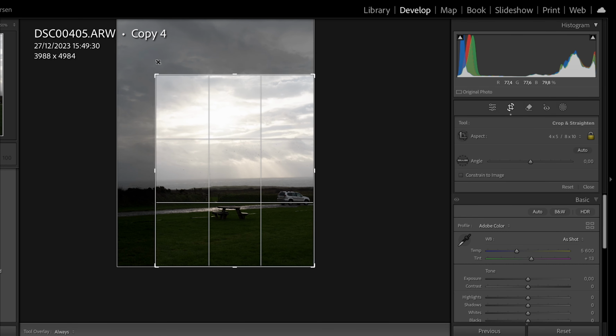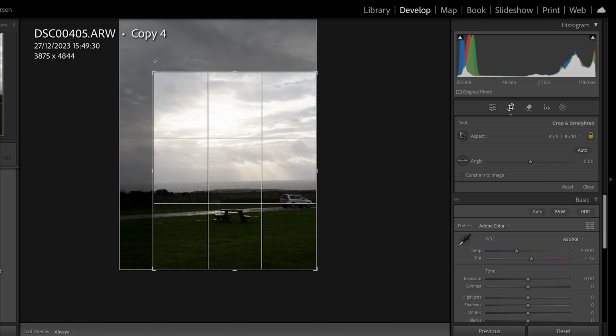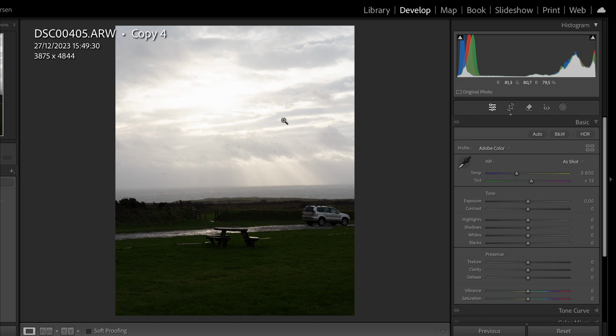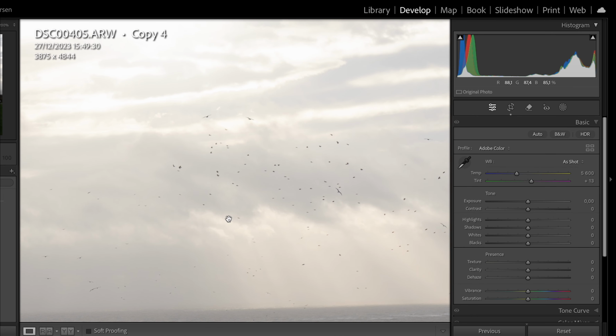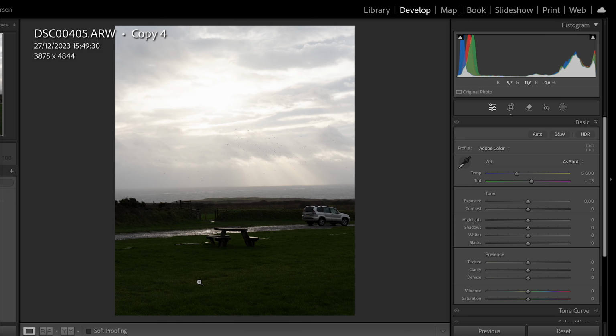This is just to get an idea, so it's not that important, but I prefer, for example, getting my subject in center of the picture. I also recommend when you look at the picture, think of what you like about the picture and what you don't like. So I like the birds here, like the contrast, the bright highlights and the dark shadows. But I do think basically the entire bottom half, it's too dark, quite boring and lacks a bit of detail.